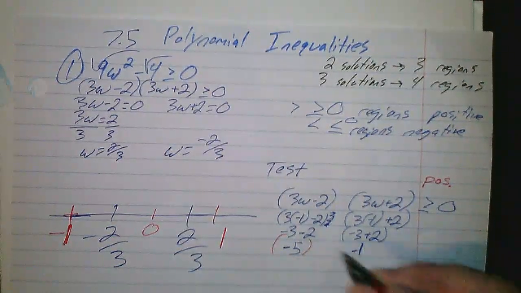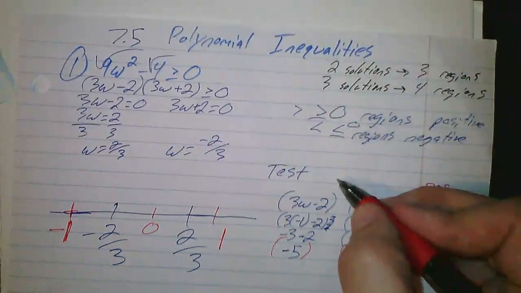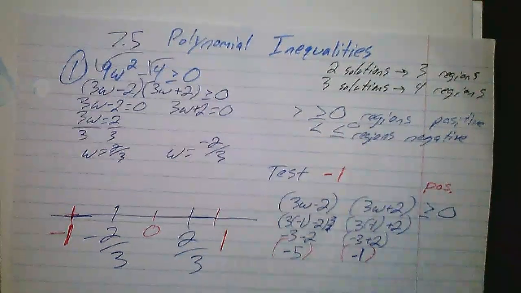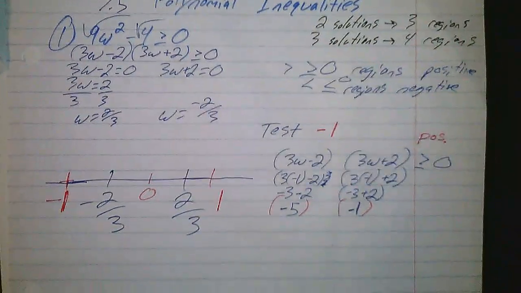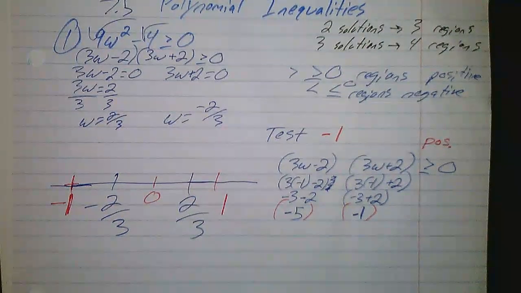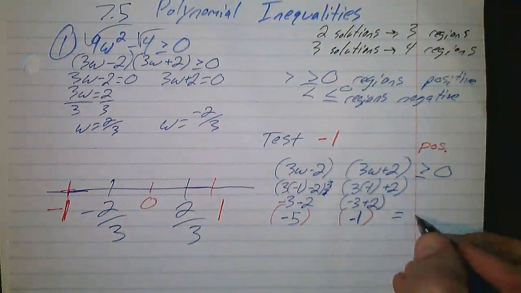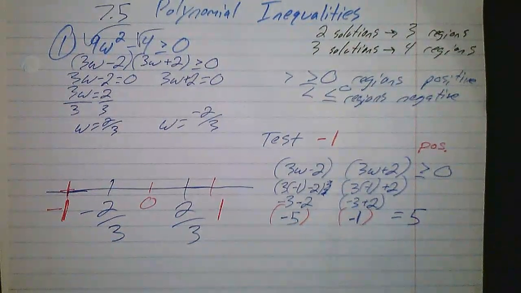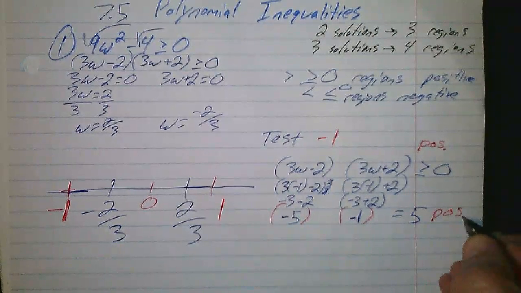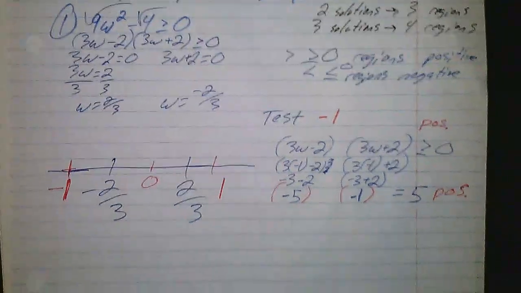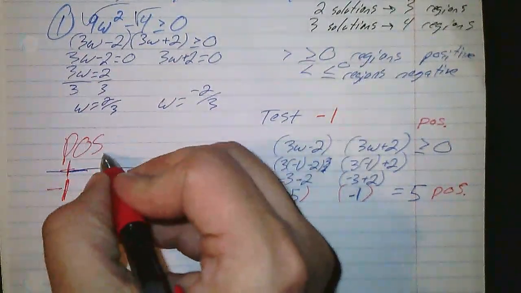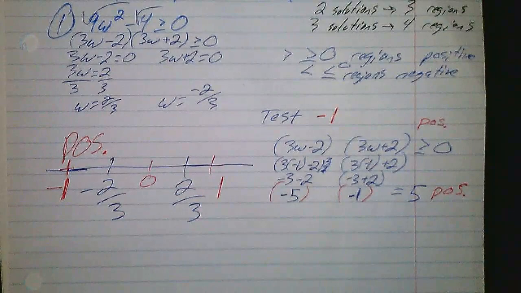So if we multiplied negative 5 times negative 1, because this is where we are testing the region of negative 1, the region to the left of negative 2/3, a negative times a negative is positive. In this case, negative 5 times negative 1. But again, all we care about is that our value is positive. So we are positive right there. Any negative value that we plugged in would have yielded a positive value.